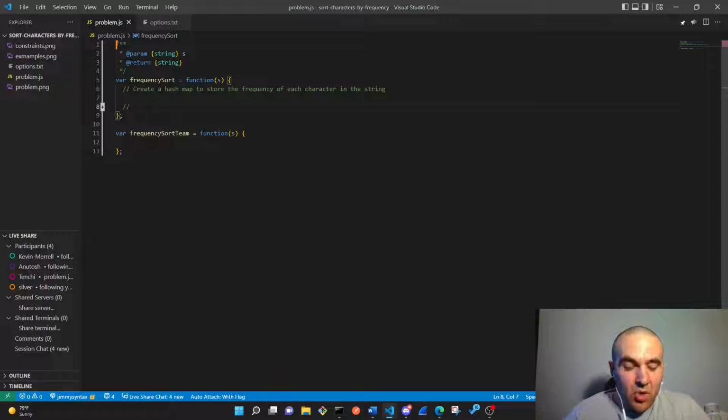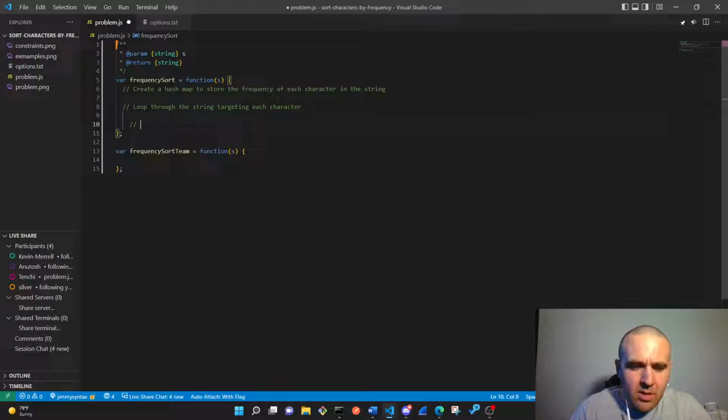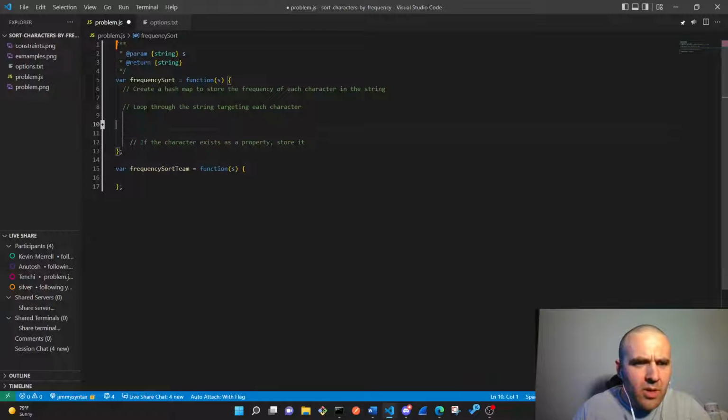Okay. So you want to basically loop through the string, targeting each character. If the character exists as a property, actually, you could do that in one line. Store it or increment it by 1, right? Yeah, something like that.